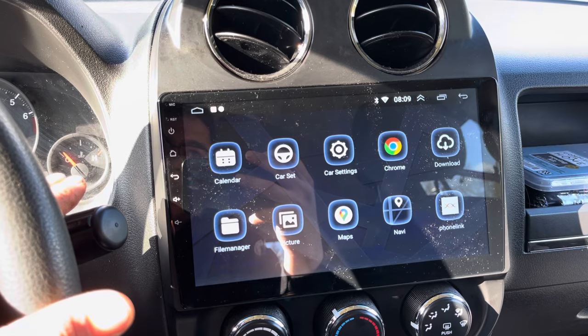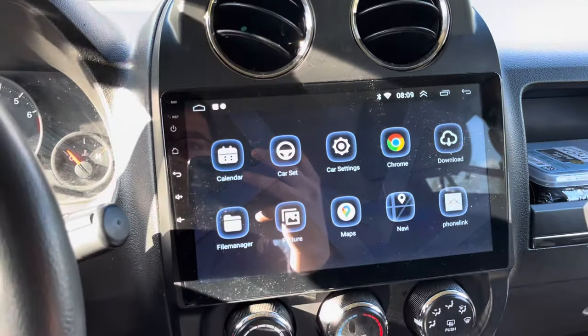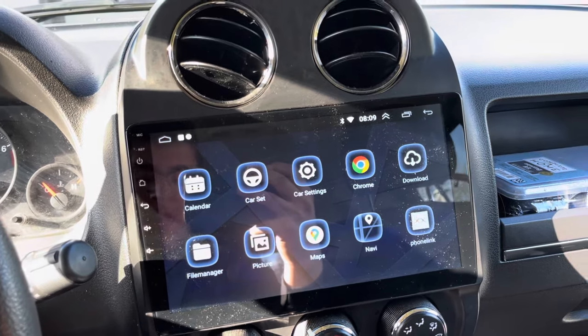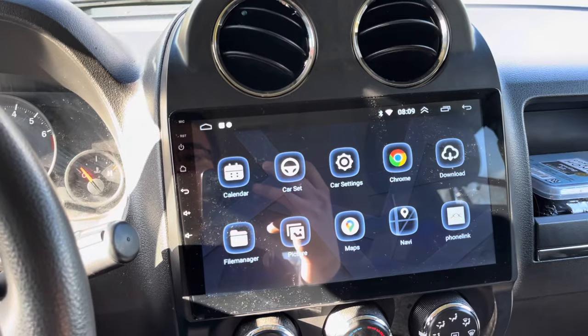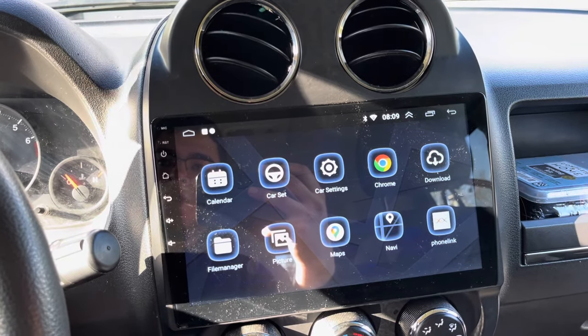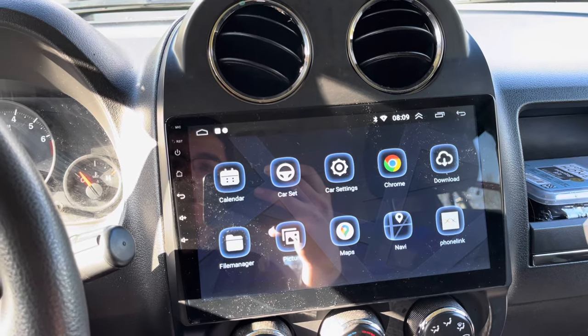I have actual install videos that are 20–30 minutes long that nobody watches. You guys just saw me do this in five minutes — that's why I didn't go into detail, because it's pointless. I do radios; I don't need to show every single car how to install it unless you guys want to see it. It was originally for the TSX and the Acura TL, but I guess this Jeep is getting a lot of attention.